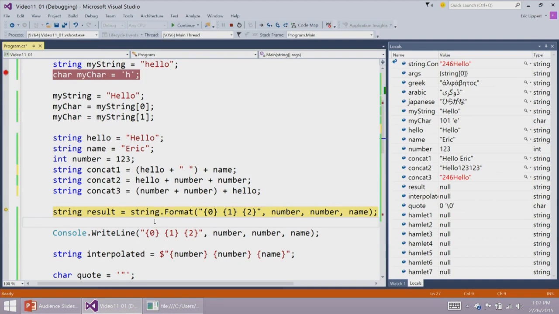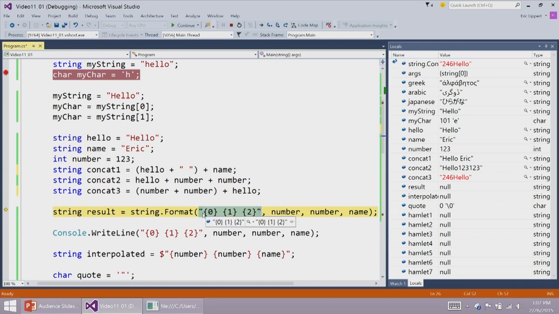OK, well, this is a new method. This is one that we haven't seen before. This one returns a value. Right? Console.writeLine was useful for its side effects, for the fact that it prints something out to the console. This method is useful for its values. Right? So string.format is a method. We call this a static method because it's associated with the type string. There's maybe not a good reason for why such methods are called static methods, but they are. And then it takes a bunch of arguments here.